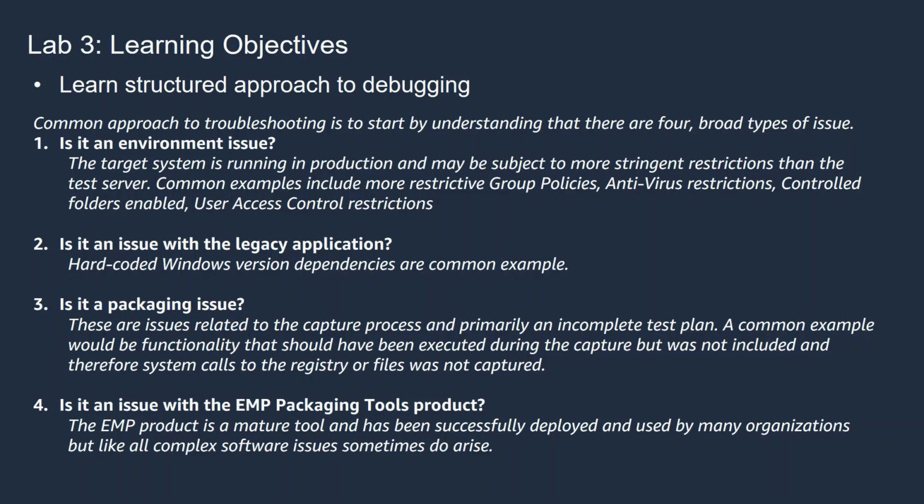The first question you need to check is whether it is an environment related issue. Usually the target systems, the production environment, may run in a very stringent, restricted environment, and you need to make sure that the right permissions required for the application are available, based on the group policies, folder policies, or antivirus software that have been running. Even sometimes the firewall restrictions can prevent the application from running. So you need to first isolate whether it's an environmental issue.